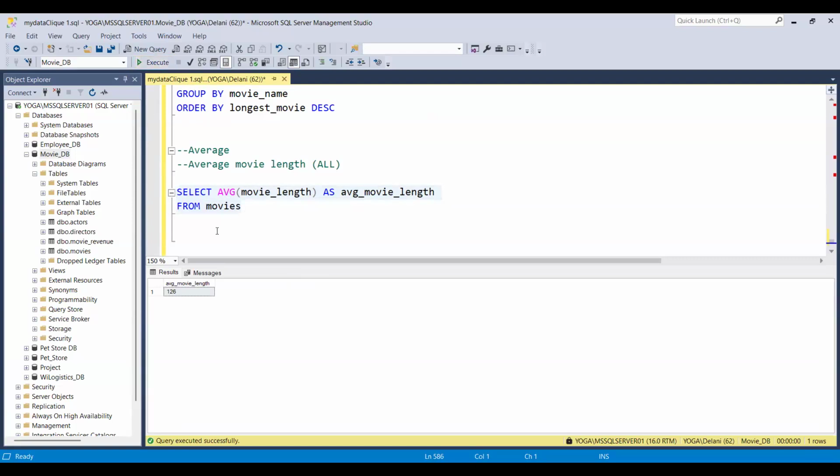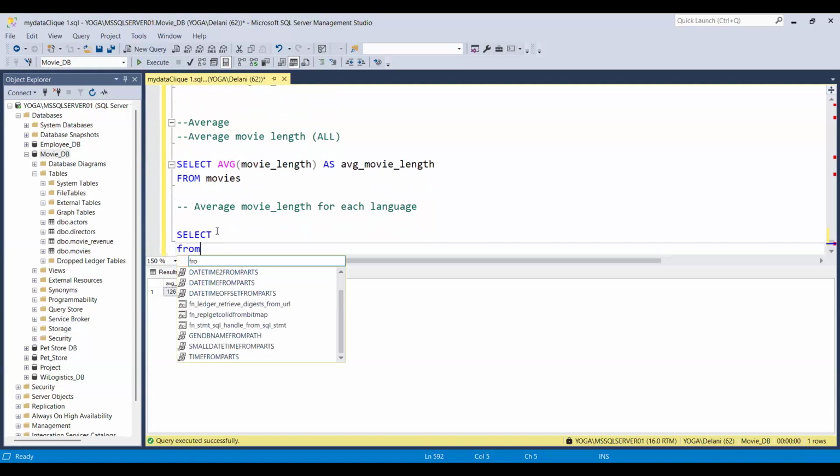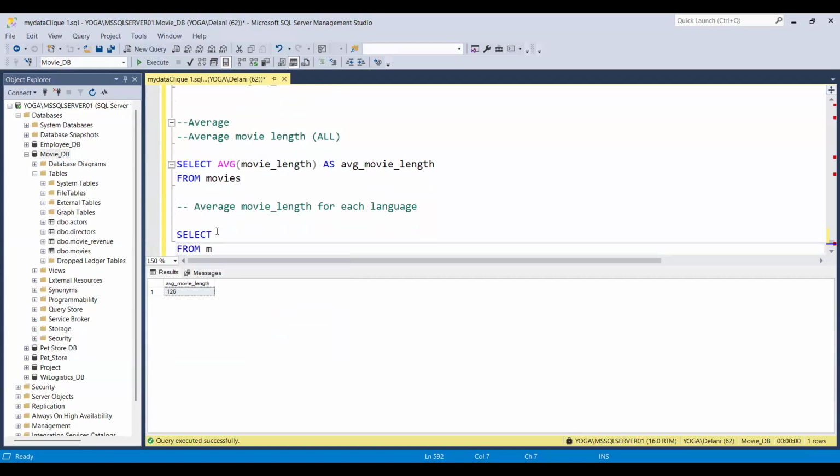Now, if we want to get the average movie length for each language, for this, we know that we are going to have to select from the movies table, first things first, the movie language column.